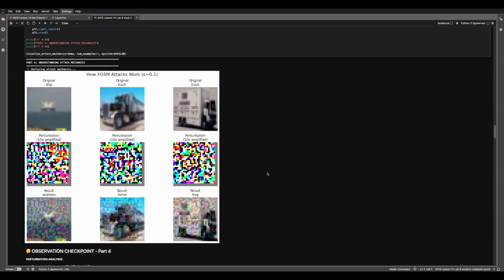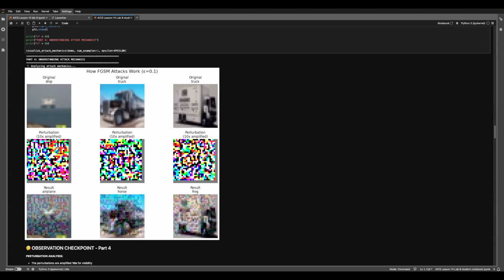So what we're doing is we're trying to figure out, again, epsilon is 0.1, smallish, but not really super small. If you had a more detailed image, you might be able to get away with a smaller epsilon, maybe, but this is kind of what happens. If you look at this, you can see the perturbation is so amplified. If you could imagine the perturbation overlaid on the original, that's kind of what's happening. If you sort of squint and look, you see the original and the perturbation. It's like those two are overlaid and you get the result at the bottom.